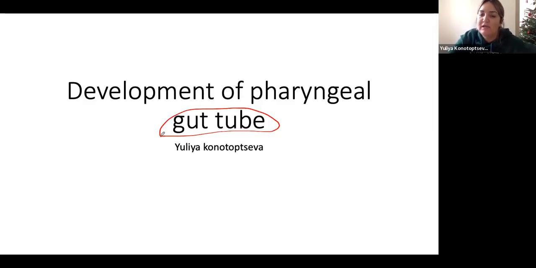Not only that, a part of the respiratory system will come from there, also a part of the urinary system, and even a little bit of the genital system will come from here as well. This formation of the gut tube, we discussed last lesson. Could you tell me what are the two foldings that are responsible for the gut tube formation? How do we call those foldings?